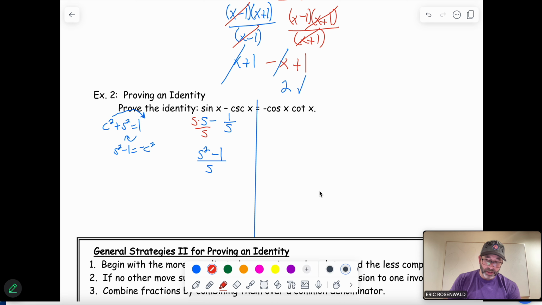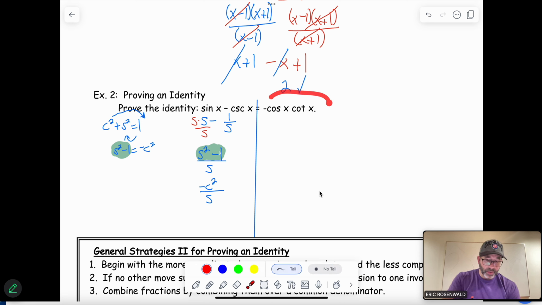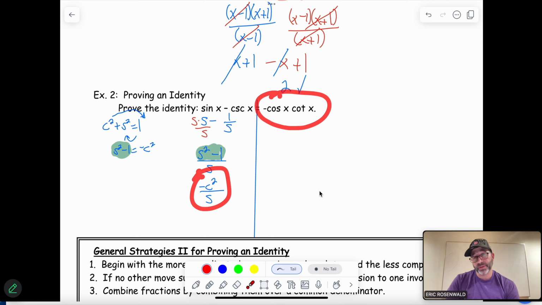That sine squared minus 1 that we have right here is the same thing as this sine squared minus 1. So let's go ahead and replace that. Now we're going to have a negative c squared over s. Okay, so we're getting there. We're close. Whenever you see two separate terms over on the right-hand side, but there's really one right here, it makes sense to go ahead and take those c's and split them up so we can actually work with those.